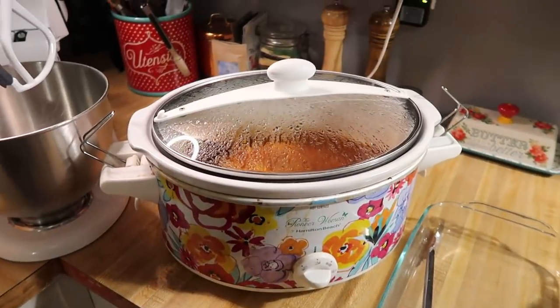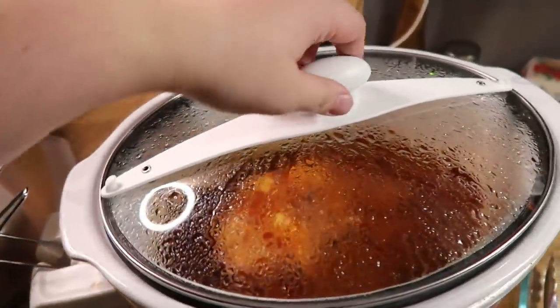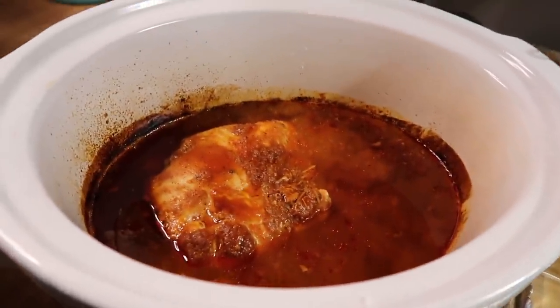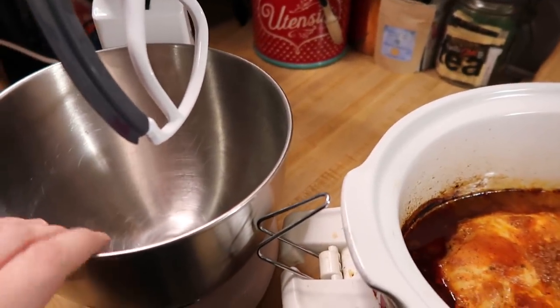Okay, it's almost 6 o'clock. I'm ready to throw these enchiladas in the oven. So my chicken is done. I'm gonna take the lid off of this. I've got our chicken. It smells amazing in here. I'm gonna take the chicken out, put it in my KitchenAid and shred it up. And then I will assemble my enchiladas.